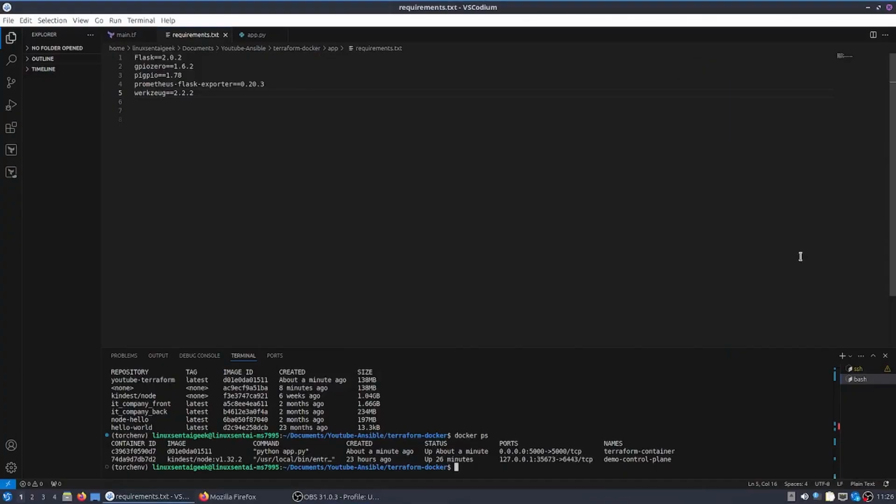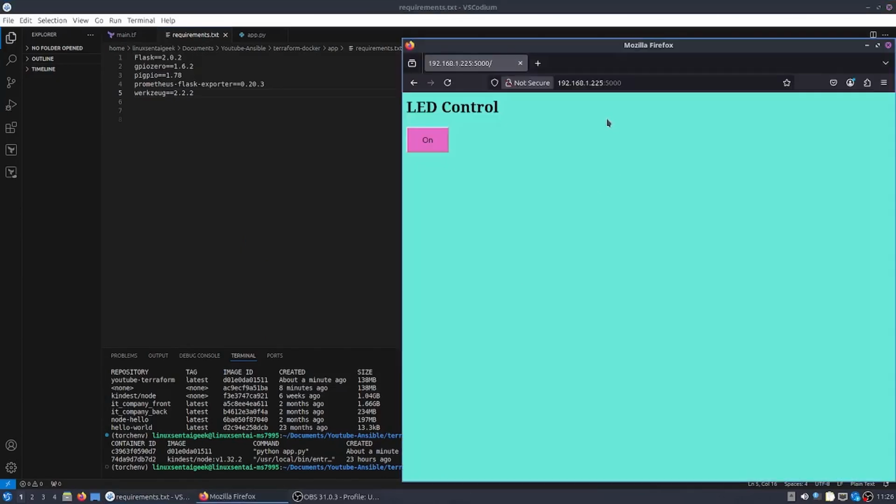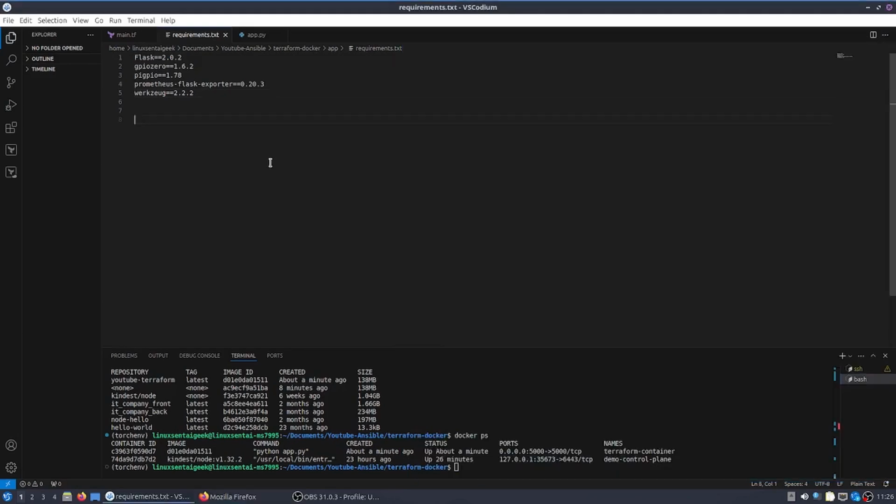Hey guys, I am back again. There were some issues getting this to run, but it does run here. I'll show you. I have the app running here, and yes, there is a bit of a delay. I know you can't see the LED blink, but it does work. But anyways, I did run into one issue. I had to add Werkzeug 2.2.2 because I had an error that required this, but otherwise it works now.